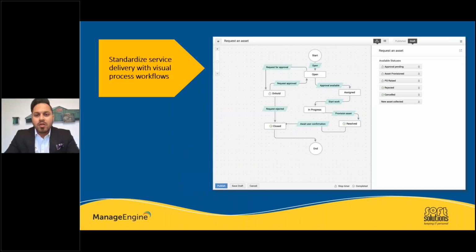As I mentioned, any organization would have some type of workflows. Workflows can be very simple, like ordering a laptop. Let's say I'm an employee and my boss is Jason. I send an email to Jason saying, hey, my laptop is not working, what can we do here? My email can be converted into a ticket, and then Jason will ask the IT guys to check what's wrong. The IT guys will do the checking. They can remote in from the ticket itself.